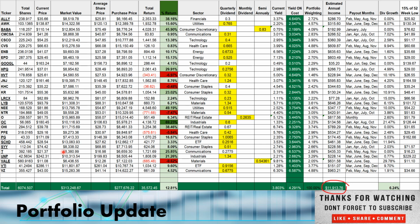Now, here it is, and these were guesstimates on the numbers. I'll update the numbers firmly for SCHD. I did a little bit of math here, not being able to get into my portfolio last week. I just did a divide by 3, basically. Multiply by 3 for the shares and divide by 3 for the average share price for SCHD. So this is the best guesstimate I had before I got the numbers. I'll be able to update this more firmly for this week's update. I'm going to get in and do the update on Friday when the market closes at 4 o'clock instead of waiting until Saturday.